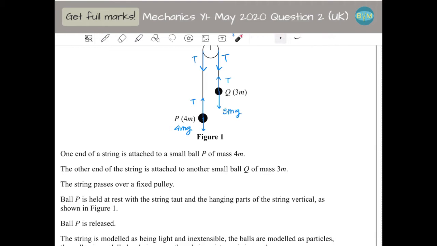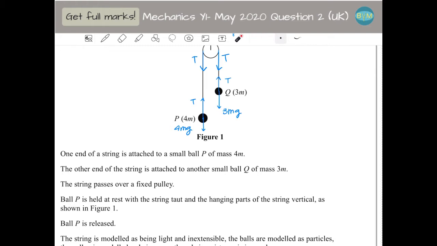Those are the forces that I have. If I want to find the tension, I'm going to use one of the particles or both. I don't know the acceleration. That means that I have 2 unknowns, the tension and the acceleration. So I will need to use both particles. I will have simultaneous equations, and when I solve them, I will be able to find T. And if I am asked, I will be able to find a.